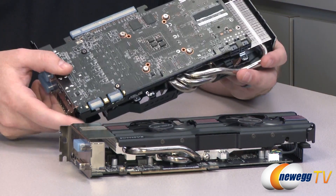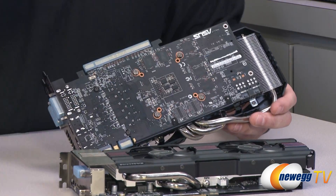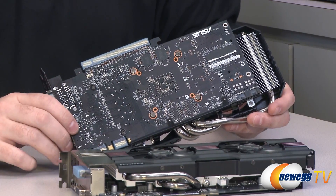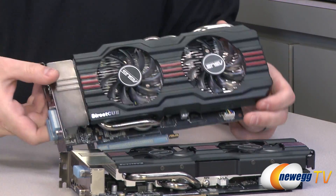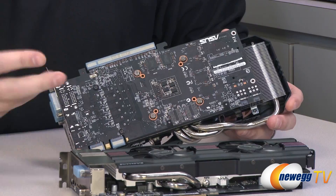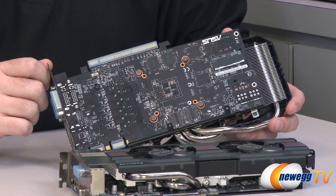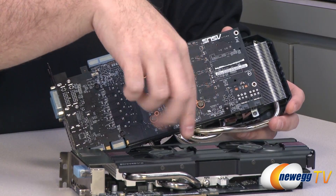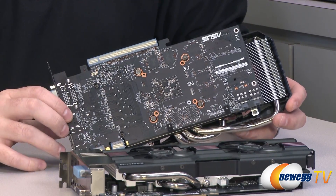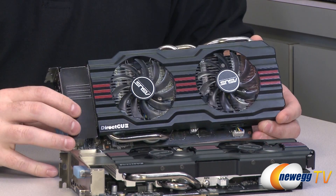Now let's talk about actual hardware specs. The GK104 GPU has a base clock of 915 MHz and a boost clock of 980 MHz — same as the 670 for this stock card. So where is the difference? The difference is partially in the memory interface. You get the same 2,048 megabytes of GDDR5 memory, but one of the biggest differences is memory bandwidth: the 670 has four 64-bit memory controllers for a 256-bit memory interface, while the 660 Ti has one fewer, giving it a 192-bit memory interface. Apart from that, the Asus versions of both cards are very similar designs.